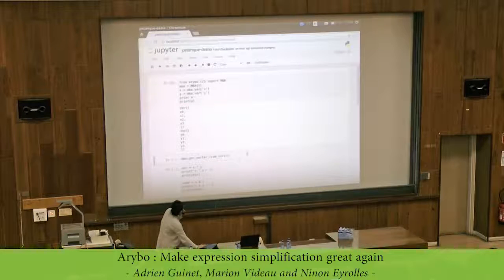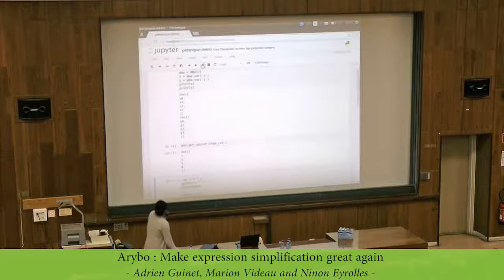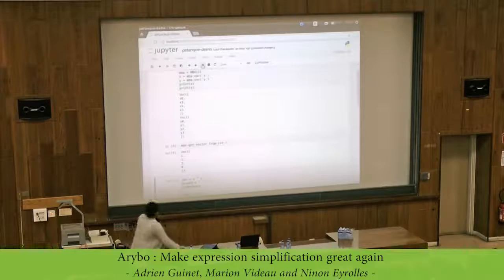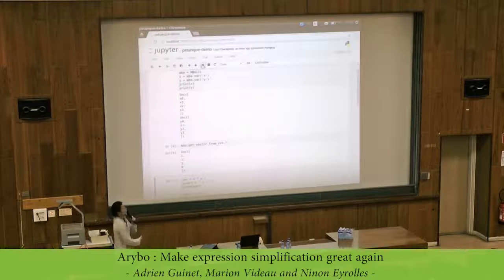Here, for example, you might want to get a vector from a constant. You know that 7 is a 4-bit constant, and you want it to be written in Arybo so that you can use it. So here is the vector. Here is the least significant bit, and here is the most significant bit.